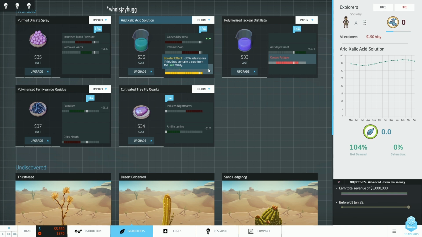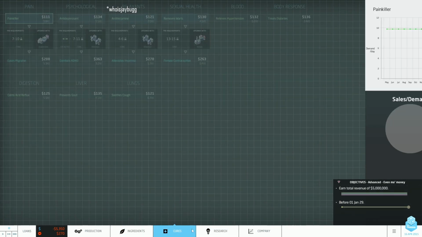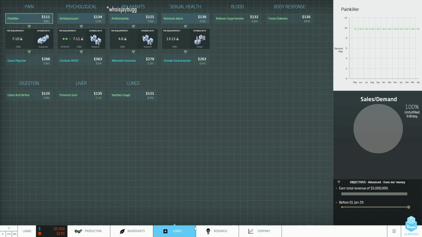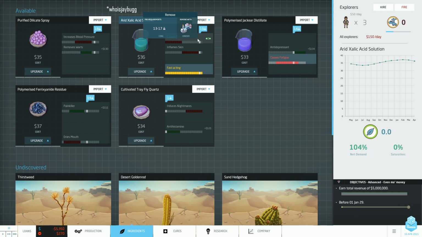Booster, 30% sales boost if the drug is in the pain relief family. Interesting. So it's fast acting, positive booster effect. We've got a bunch of research done. Obviously, if I can get into the pain family, I would probably want to do that. Ease migraines. Yeah, these come with so many negative effects, though.